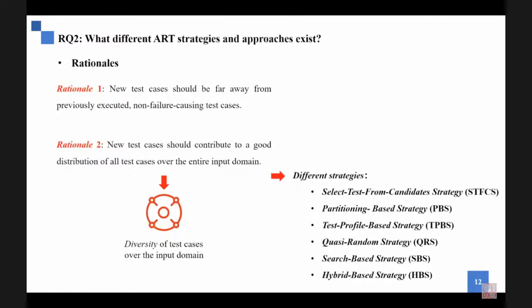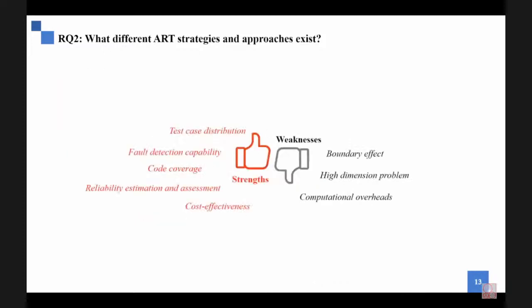And then, we turn the existing ART algorithms into 6 different strategies, shown on the bottom right side of this slide. For each strategy, in addition to providing its corresponding framework, we point out the key components and list all their implementations. This slide points out the main threats and the weaknesses of ART strategies.